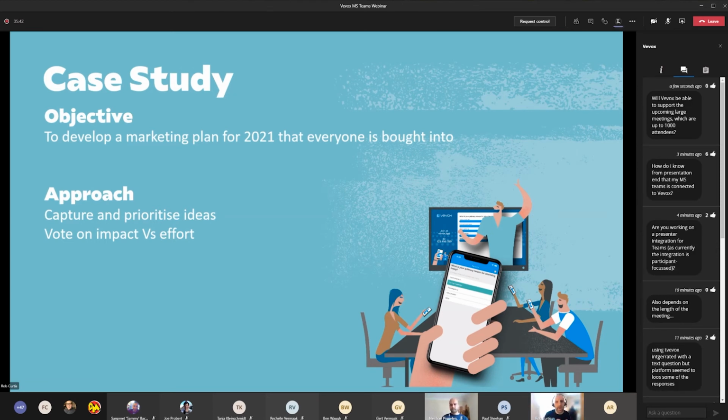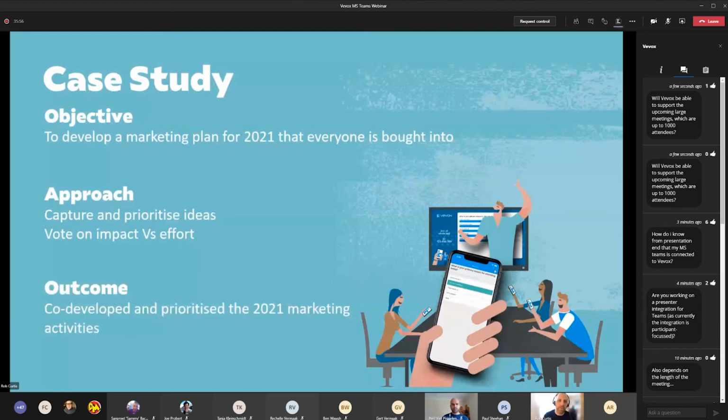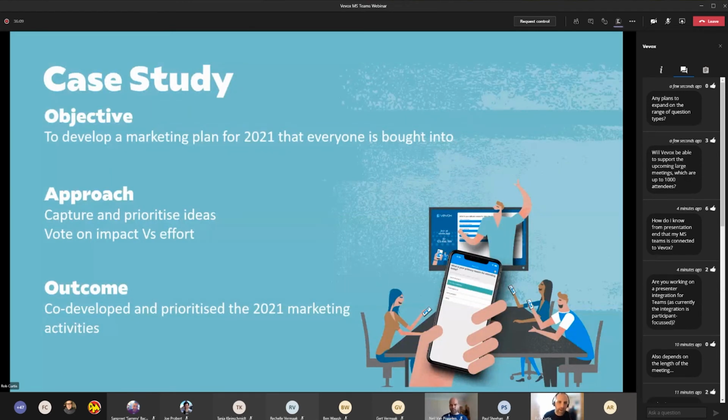The 10 ideas were then taken for session 2 to vote on them, their impact versus the effort of what it would be to implement them. And the outcome of those 2 1-hour sessions was a co-developed marketing strategy for 2021 and campaigns, and a list of prioritized activities based on impact versus effort were identified to be able to identify what those quick wins might look like.